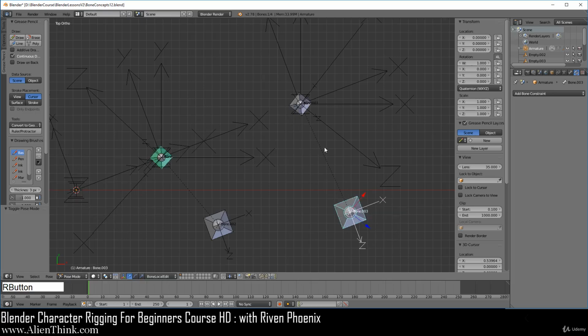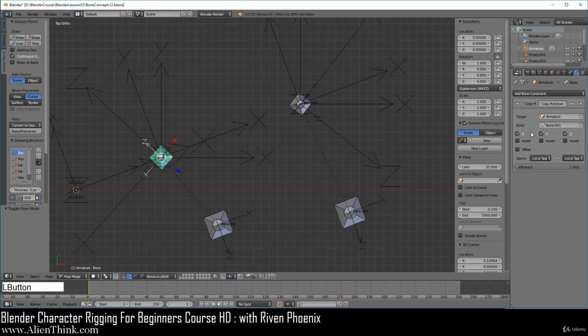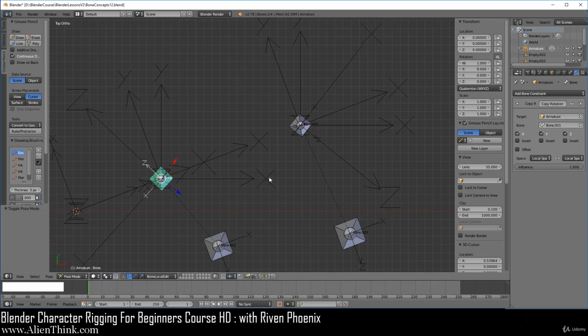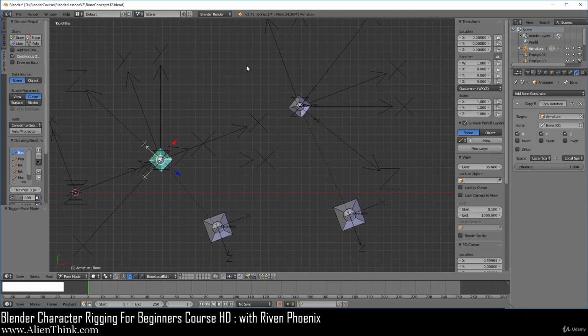So why does it do that? Well, what we're going to do is first switch to local space over here. What we need to do is actually, we're going to have to pick this up in the next lesson because I'm going to explain to you a few additional things over here.